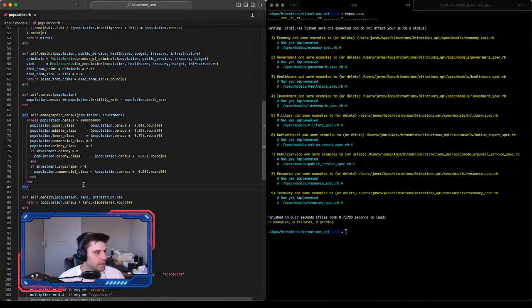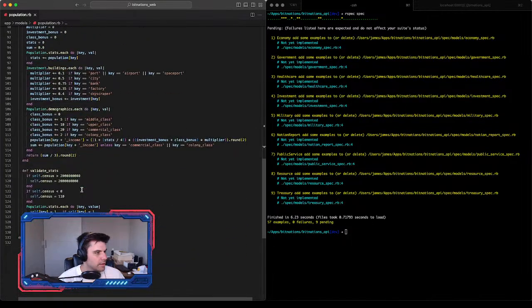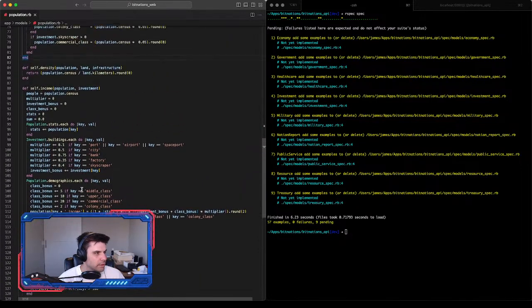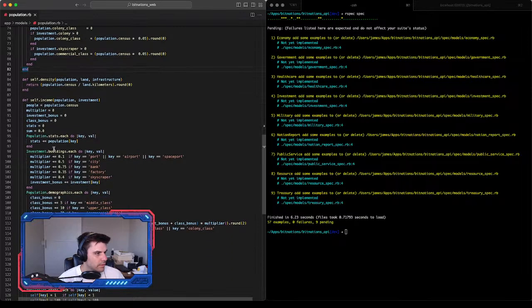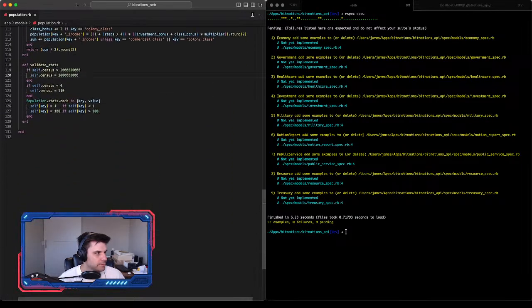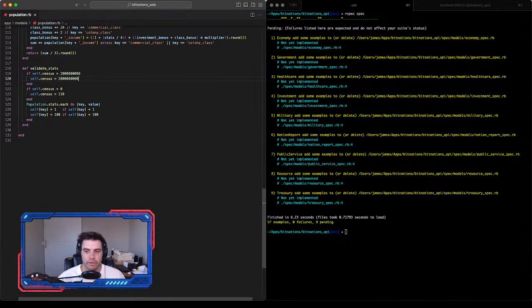I know I should probably just get this working, calculating income. But on the other hand, we fundamentally want to change how money works.